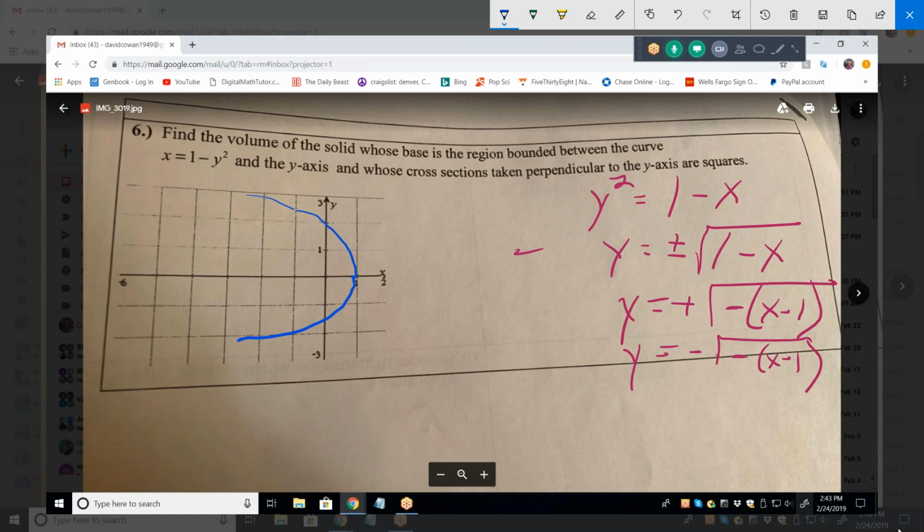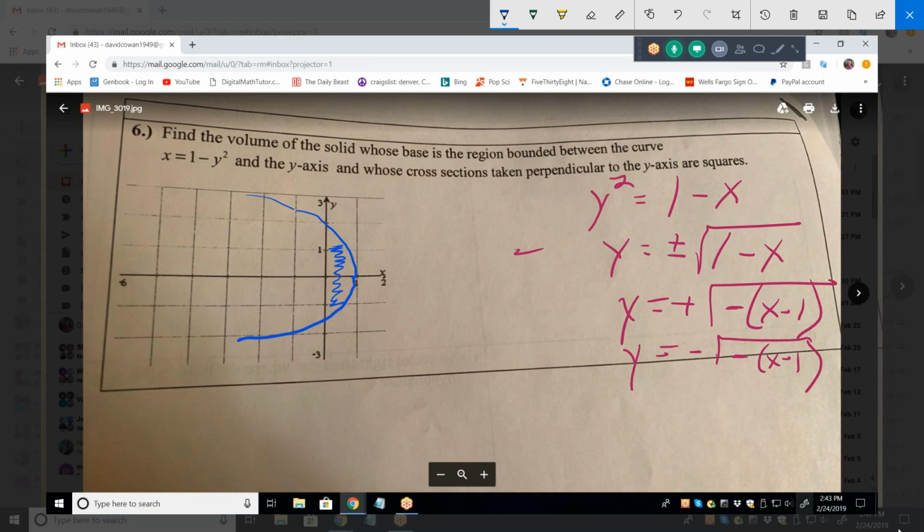It's like a circle. If you solve the function of a circle, you get y equal plus or minus. The top half of the circle is the plus, the bottom half is the minus. Okay. Not a function, but in this particular case, we don't need it to be a function. Let's see. We're finding the volume whose base is the region bounded between the curve and the y-axis. So they're talking about this region right here. You with me? Yeah.